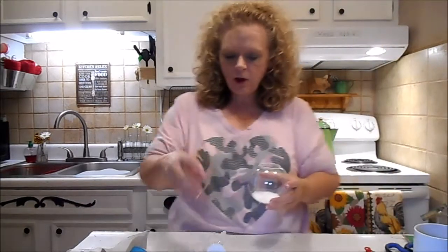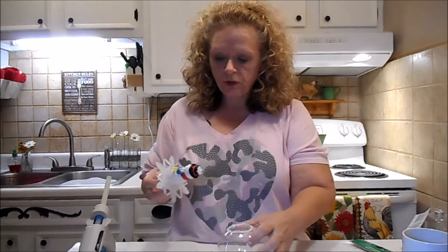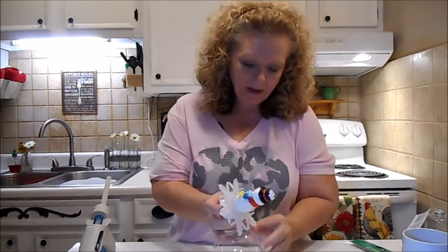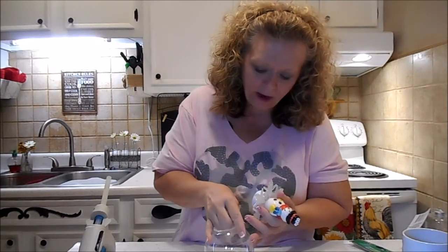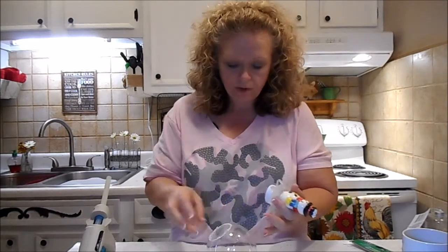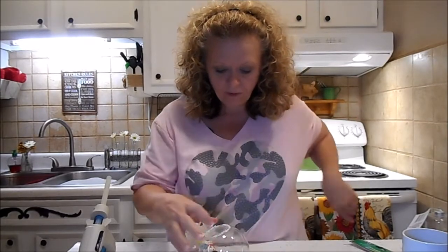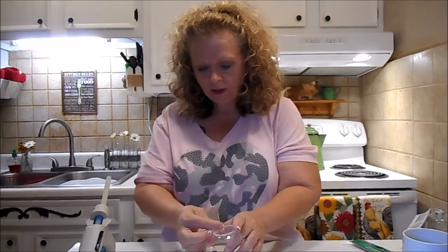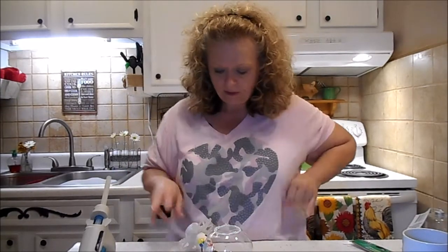We're going to put the snowman in. We're not going to glue him in yet. Okay, so now we're going to glue our snowman to our snow glue. And through trial and error, I can't talk, I'm sorry. I have glue strings everywhere. And you want to get those off first, because once you glue this together, I don't think it's coming back apart.